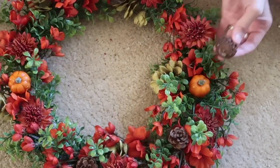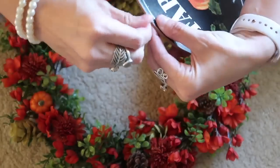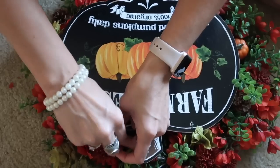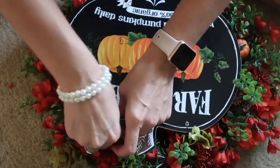This is what the wreath looks like. It is super nice and full. I added some pumpkins along with some pine cones. I grabbed some wire and put this sign right in the center. So I made this one last year. It is probably my favorite wreath I've made. I plan on making a few of these this year as well.